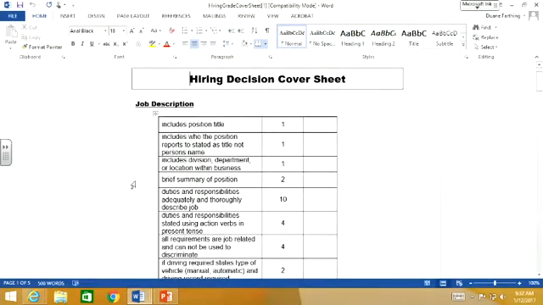It also includes division, department, or location within the business. Just make something up. What I want is each one of these things addressed.